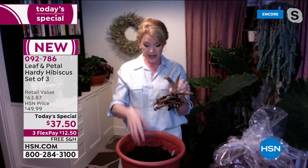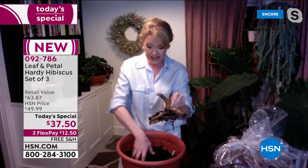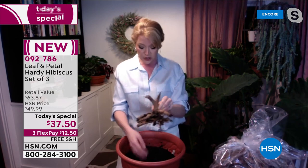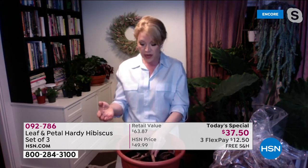They're native to American wetlands — that's what they like in the wild. So when you put this in, you're just going to want to make a little pile of soil, whether in your container or in the ground, just so that you make good contact with the crown down here. Set it in and bury it just so that the top stock is just up to there, and it's ready to go.